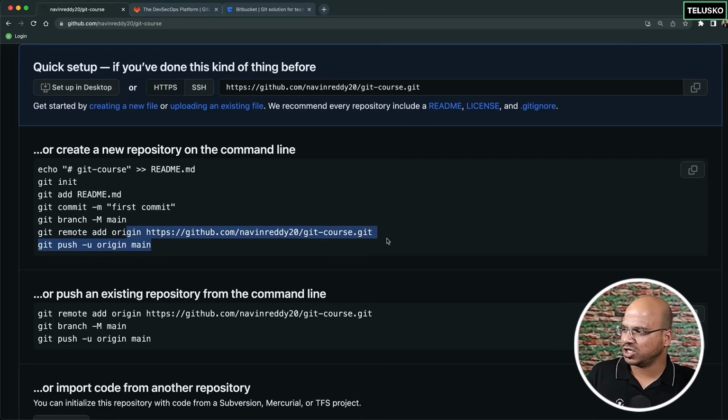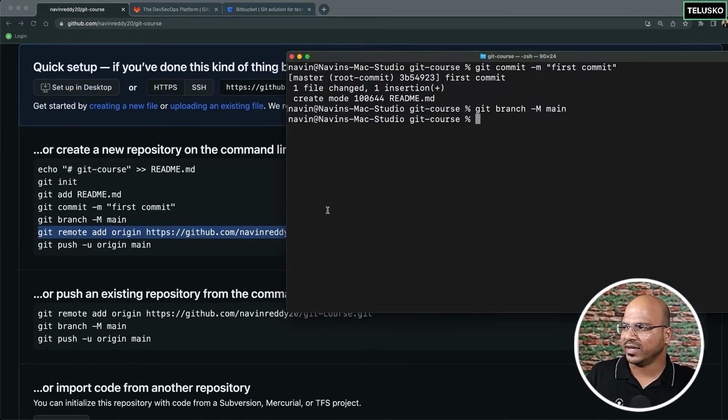And you can see something is changing here. If I click on SSH, things are changing. The advantage of using SSH: first of all, when we use HTTPS to push, anyone can push, right? This is my remote repository. You can also push. How do I know who should be allowed? That's where, when we use HTTPS, it will ask you to log in. So if you are saying you are Naveen, how do you prove yourself? You have to log in. Otherwise, you can use SSH.